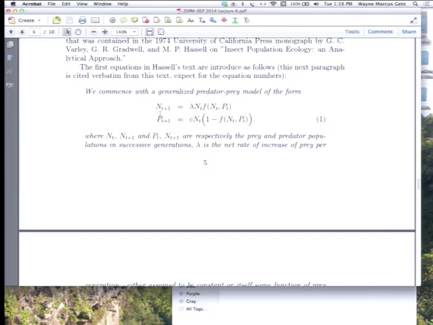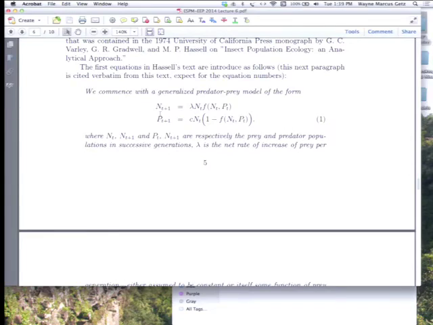So now it's the proportion that do not escape. This proportion that do not escape. So if F is the proportion that escapes, then 1 minus F is the proportion that don't escape. And then the number that don't escape would be N of T times that proportion. Now each one of these can develop into a parasitoid in the next generation. But because there's some mortality rate, we'll put a constant C here.